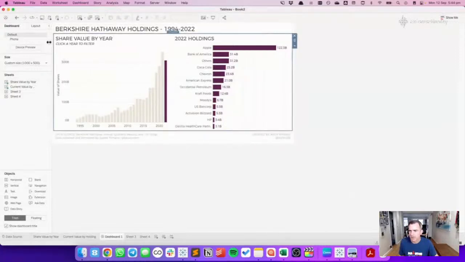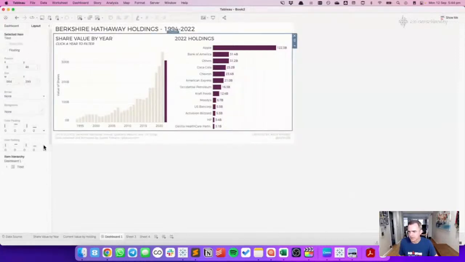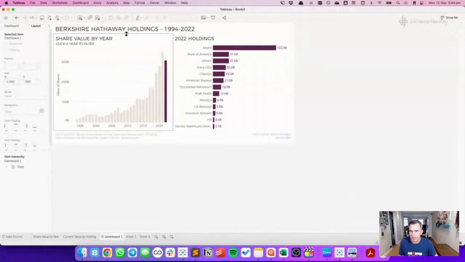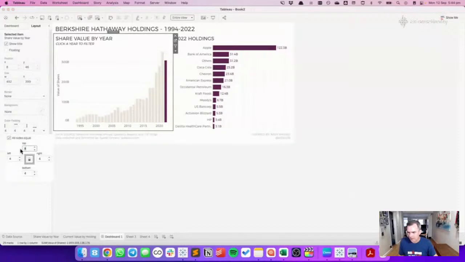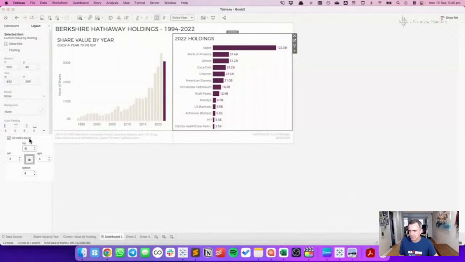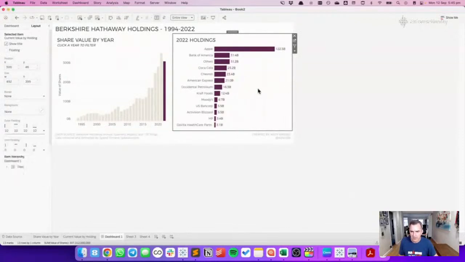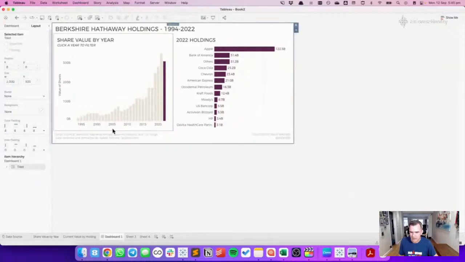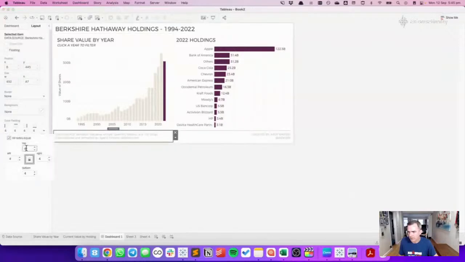And this container, maybe what I'll do is I want a bit more space between these. So let's say if I make this 10, 10, and then this container. Okay, so let's make this.